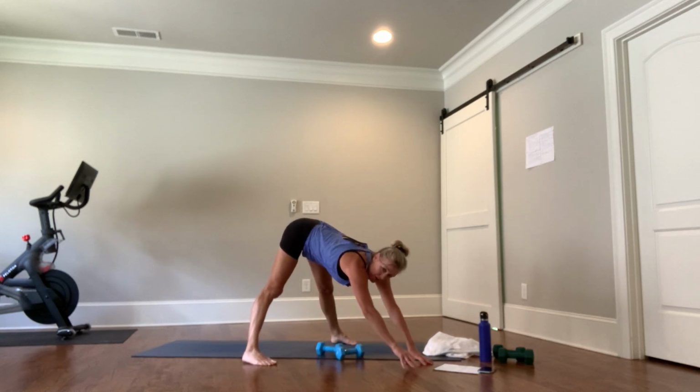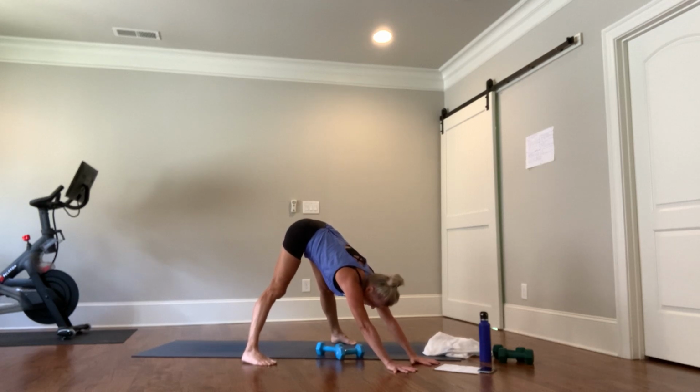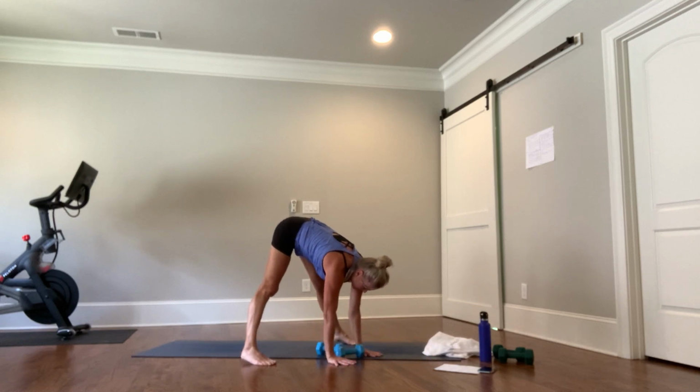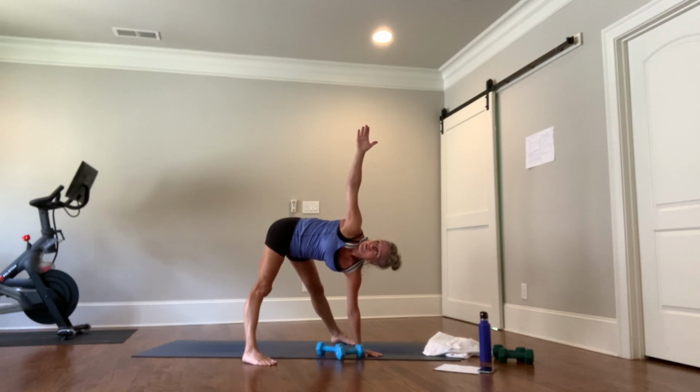So we're going to walk the hands forward, pushing our hips back. You should feel a nice stretch through the hamstring. Belly is still up. Hands under the shoulders. Keep your left hand under the shoulder. Right arm comes up for a little twist. Arm extends right in line with that shoulder.